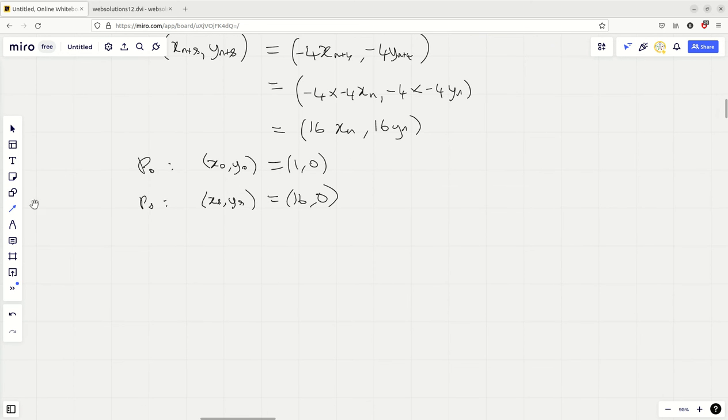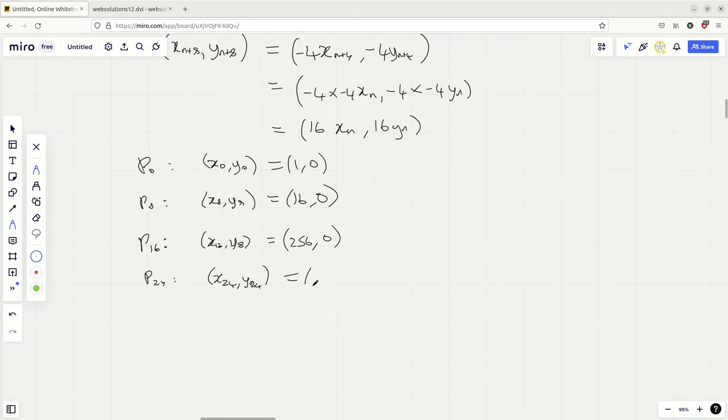What about if we're doing 8k? Well, can you see that P16 here is going to be exactly the same move? We're going to have to times it by 16 again, both coordinates. And so this is going to be 16 times 16, 256, and 16 times 0, 0. P24 is going to be x24, y24. Guess what? We're timesing it by 16 again. And so what is 16 times 256? That's like 2 to the power of 8, multiplied by 2 to the power of 4, 2 to the power of 12, 4,096, I think.